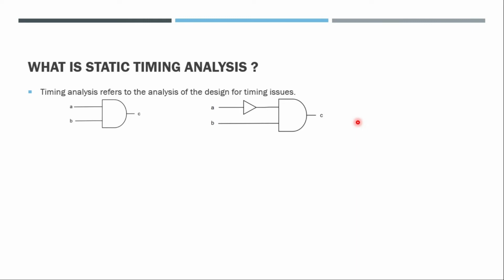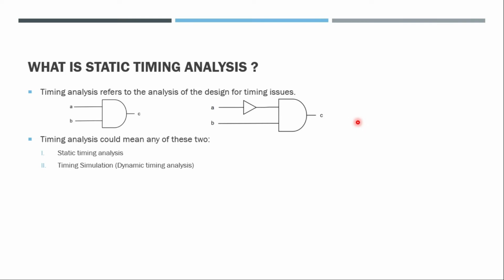So when we say timing analysis, it could be of two things. One is static timing analysis, which we are going to discuss. And one more is timing simulation, also called dynamic timing analysis. As we know, in timing simulation, we provide input stimulus. If there are two inputs for the logic, consider this AND gate A and B, with all the possible inputs, maybe 00, 01, 10, 11, and see the output. If the output matches the expected output, then okay, the functionality as well as the timing is okay for this logic. That's how we go for timing simulation. But we know that this is an extremely slow process if we consider an extremely complex design. We will try to understand the difference between static timing analysis and dynamic timing analysis in another specific video.